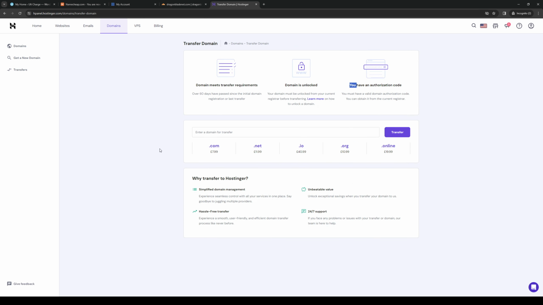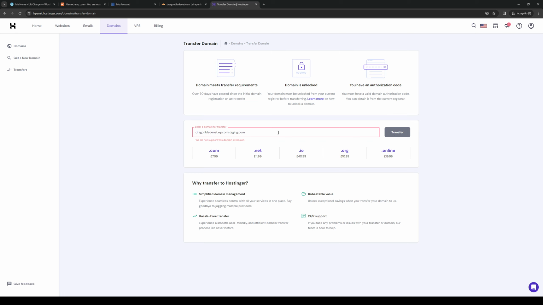And I should mention that there are actually two ways to migrate domains over to Hostinger, and that's using the auto installer that they have, or simply doing it manually via the Domains tab. So I like to do it this way, as you get more freedom and control over the configuration. So you simply want to type it here, and normally if it's an existing domain, I'll click on transfer.